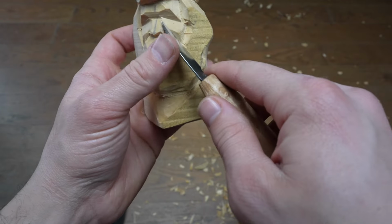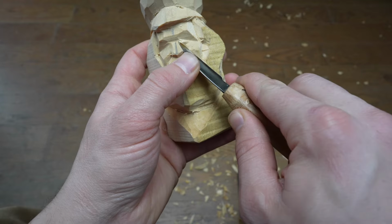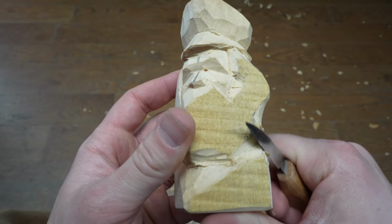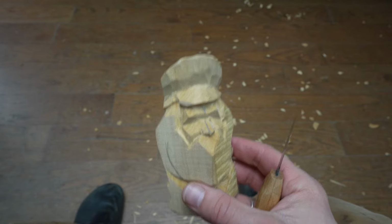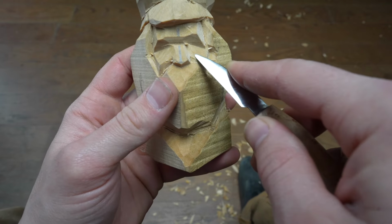Isn't that cool? Okay, this is a little bit of a tricky cut. And it's important that you learn to do this. And it's a real good test of how sharp your tools are. It's a scoop cut. We've had a couple of these scoop cuts along the side here as we've kind of come along and defined the overall outline of the beard and hat. But in this case, we're going to use it to create a little bit of soft transition between the bridge of the nose right here and the cheek.